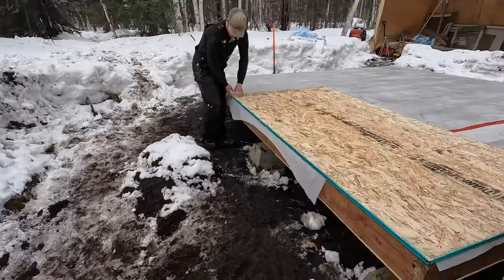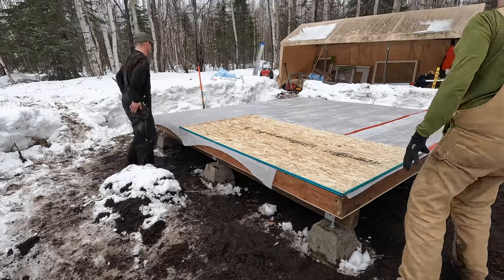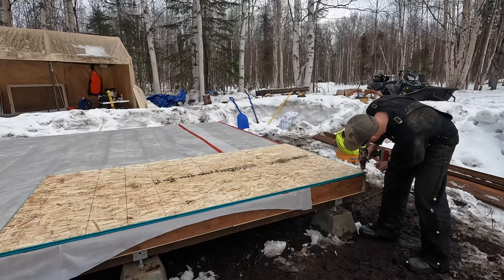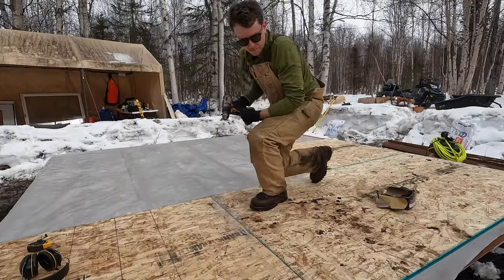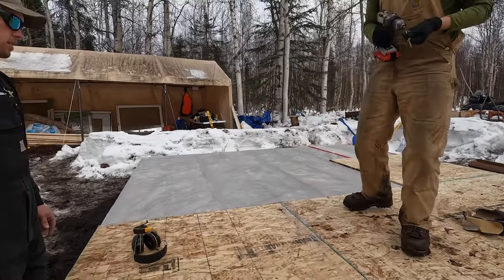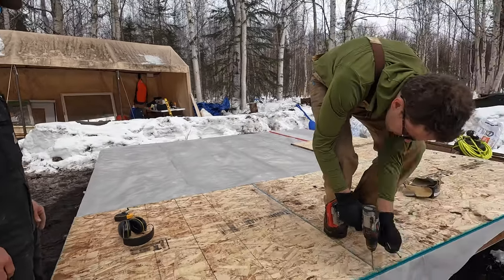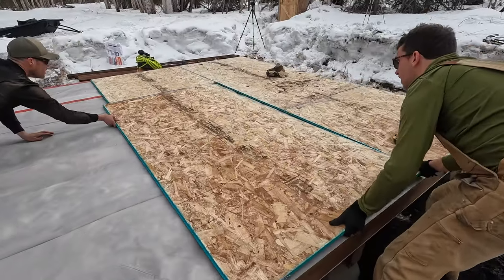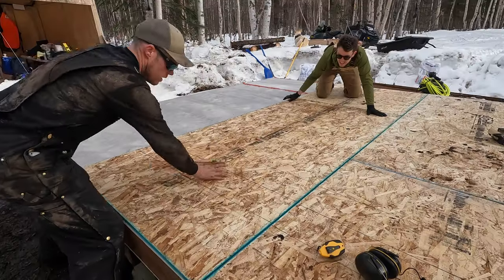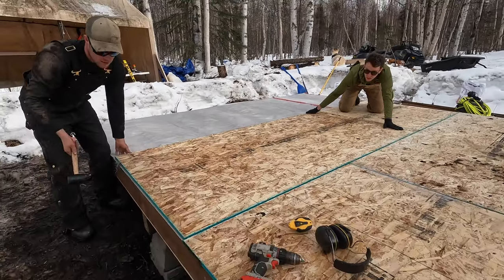Pretty good over here. Feels flush to me. All right, let's get those drills back out. Yep. We'll do the corners for you. That way you know it's not going anywhere. Cool. I'll grab another sheet. There you go, keep doing that one.